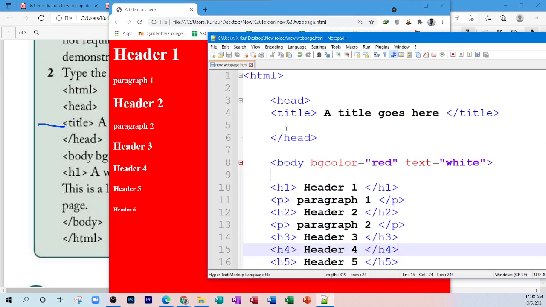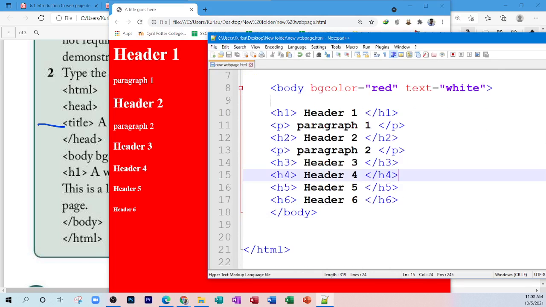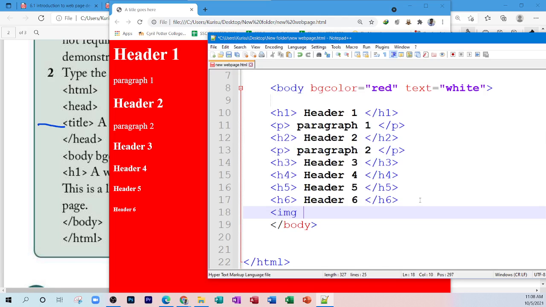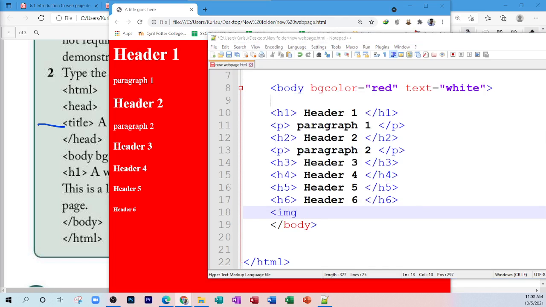Alright, so that's your header tag, your title tag, your body tag, your paragraph tag. If you want to add an image, I think it's img. It's a bit of a lengthy tag. HTML image tag.